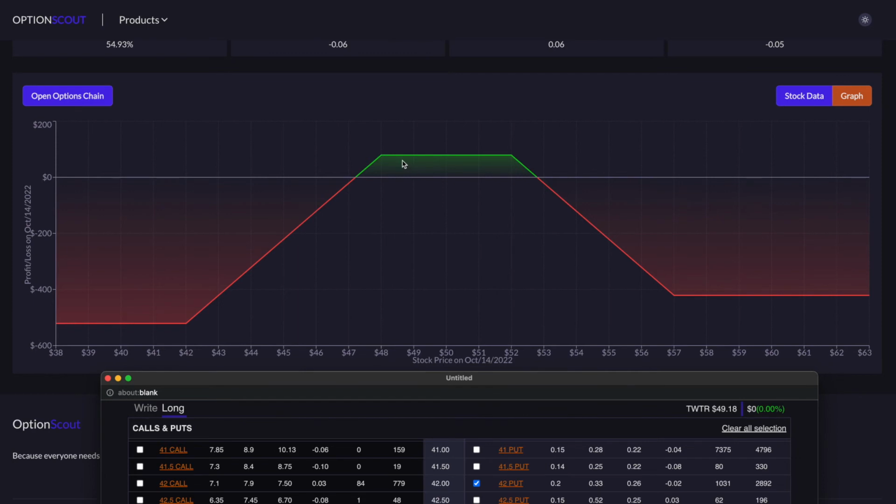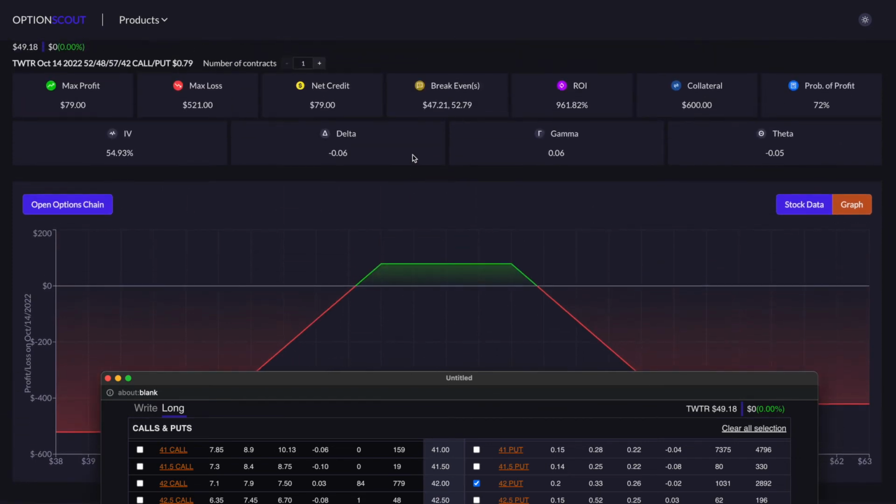So an iron condor, the correct setup is supposed to be equally apart from each other. What I mean by that is, let's say stock is trading at 100, and let's say you sell a put at 95, you're supposed to sell a call at 105. And then let's say the long put you bought was at 90, then you would buy a call at 110. So it looks like I just accidentally did that right here. This is what it should look like, equally like this, where you can see now, we're actually getting a higher ROI, but you can see our probability of profit went lower.